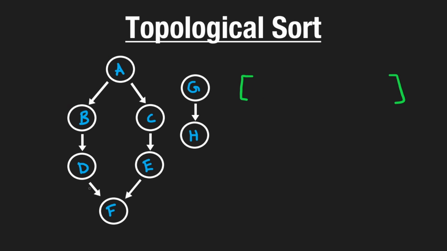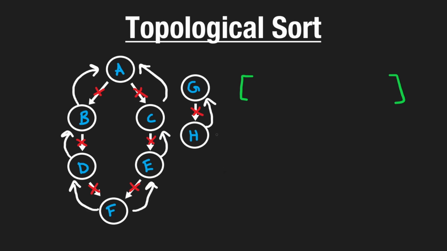Sometimes what people do is they'll take the graph and reverse it. That means they'll take every single edge in the graph and put it in reverse order. So if we had two edges going out of A, now we would have two edges coming into A from its original neighbors. And that would be the case for every single edge that we have. And so now, instead of starting at what we thought was the beginning of each of these connected components, we're going to start at the end of them. So this time we're going to start at F because it's the last node.